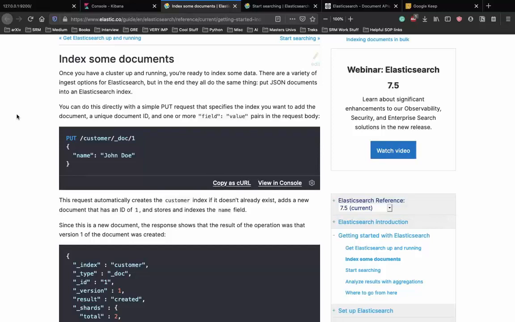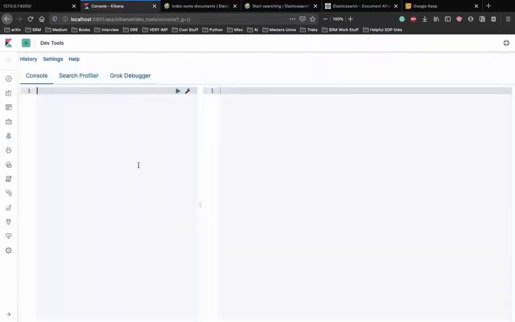Let's use post. So put and post can be used in an either-or situation, but we'll not get into the depths of what is the difference, because we can use both to add something or index something in Elasticsearch. So let's do that. Let's copy it as curl and just paste it here. It's that easy. Now let's make it the sixth document, and let the name be, I don't know, Elasticsearch. That's the best I could think of. Wow.